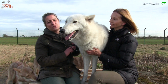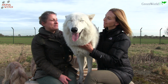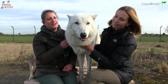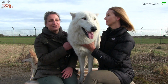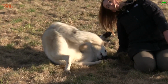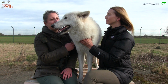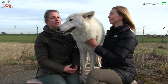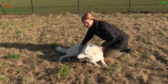Okay, so the North American Indian dog was developed by a gentleman called Mark Klemperer over in the USA. The breeding program started back in the early 1980s, and he selected some wolf dogs, and he created a bloodline known today as the North American Indian dog. It's many generations removed from a pure wolf, but it has retained a lot of the original wolf content, obviously bred specifically for the traits, which includes the look of, in Eve's case, the Arctic wolf, but bred specifically for a very affable, friendly and trainable temperament, so they can be used in educational work, film and television, and as ambassadors, is what they're known as in the USA.